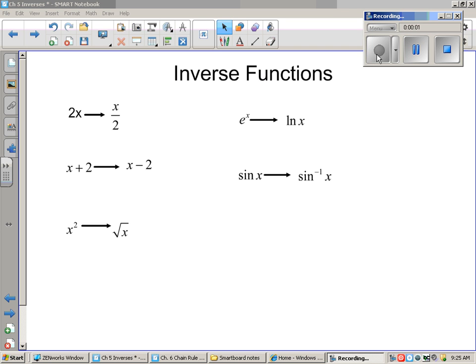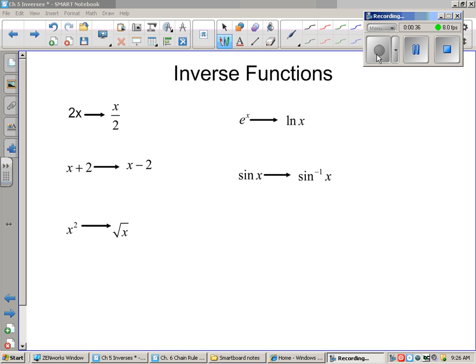This next lesson that we're about to do is about inverse functions, so taking it beyond just the trig functions. Hopefully at this point you understand that the opposite of multiplying is divide, the opposite of adding is to subtract, the opposite of x squared is the square root, the opposite of e to the x is the natural log, the opposite of sine is the inverse sine, and so forth. And the truth is, when we're talking about inverse functions, the difference is instead of just thinking of it as operations, the opposite of adding is to subtract, it's actually looking at a function. So 2x, the opposite or the inverse function, would be x over 2.